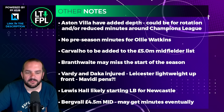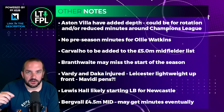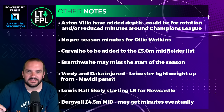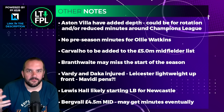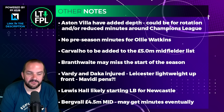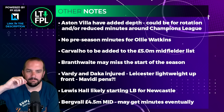Bergvall at Spurs - £4.5m midfielder. He's been talked up a lot in pre-season by Spurs fans. Most think he probably won't start but could happen pretty quickly. There are Spurs fans who'd like him ahead of Madison in that central position. If your £4.5m midfielder is going to be on your bench most of the time anyway, you could start with him and then play him later if he gets minutes. I'd almost rather spend £0.5m more and get someone like Rogers who probably looks more likely to get early minutes.